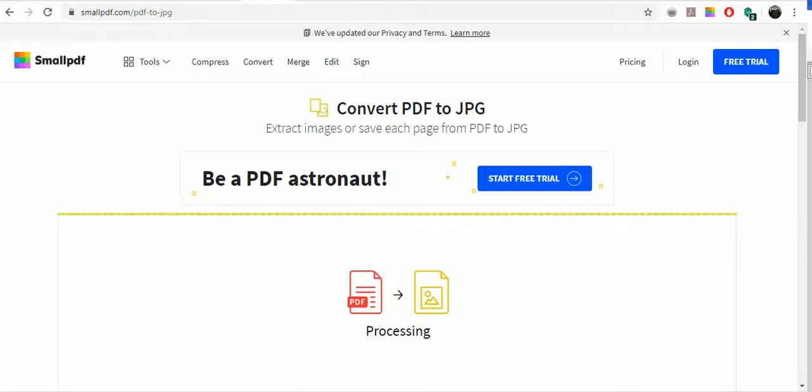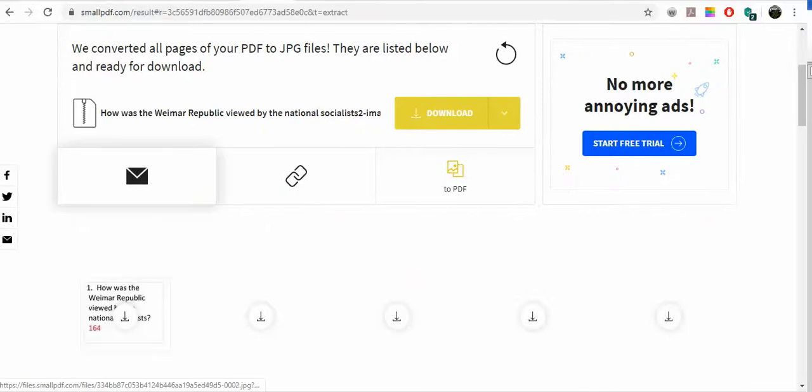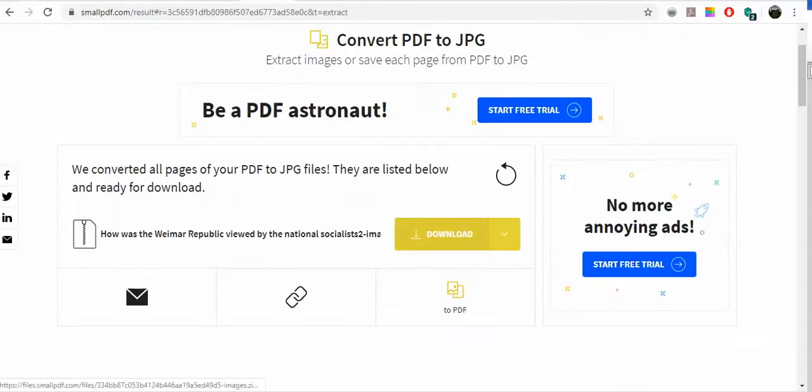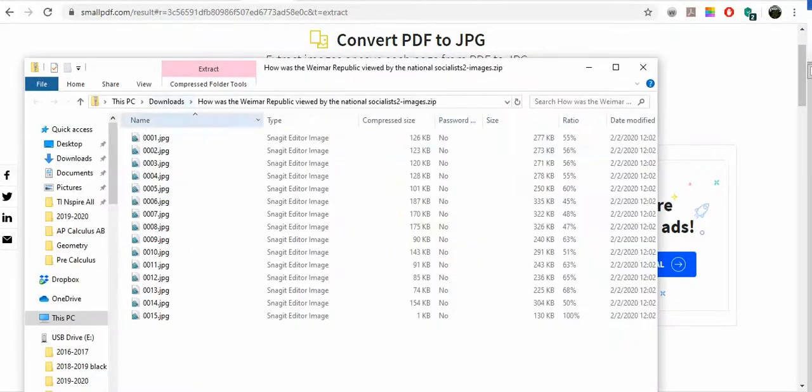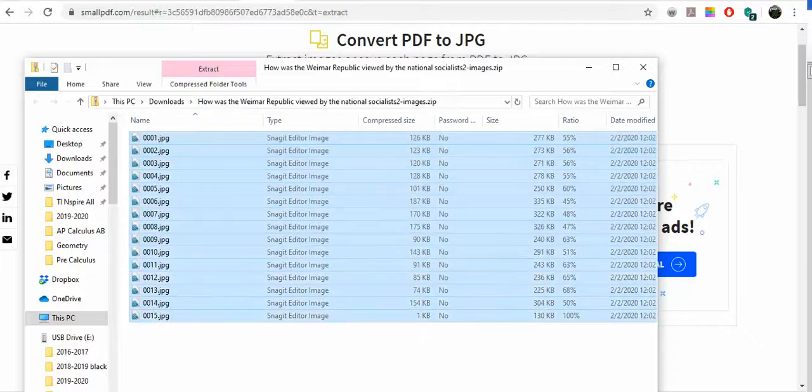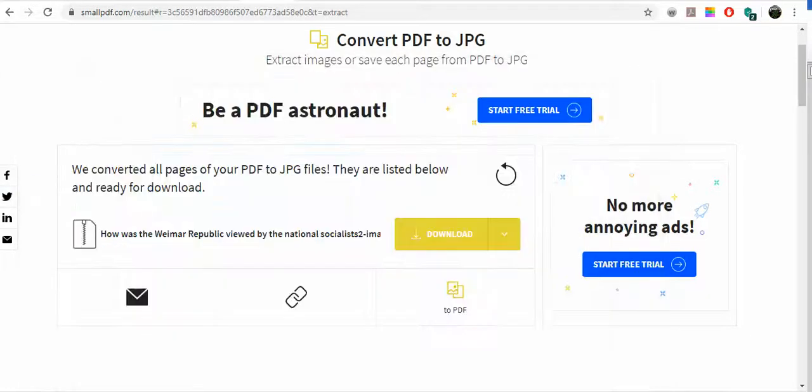Okay, so here we go. It's converting. Takes a couple seconds. As soon as it's done, I'm going to say download. It's going to download to a zip file, depending on how big the thing is. Okay, I'm going to click on this, and hit enter. Now, I don't need the names of these, but I could. I'm going to put all of these in there. I'm going to copy it, and then I'm going to save this somewhere that I know where it's located.